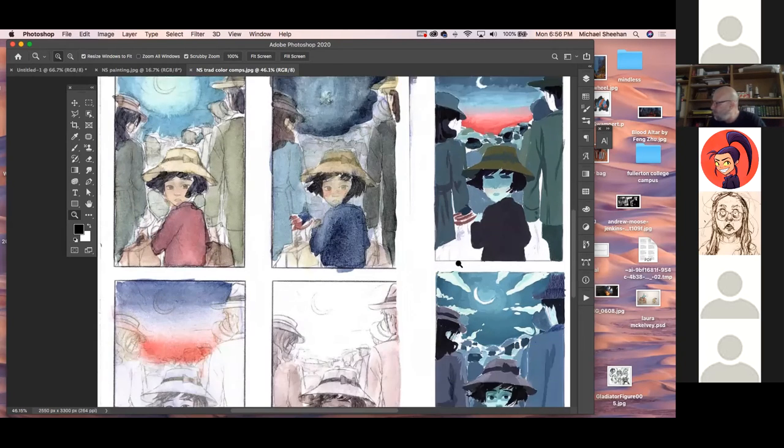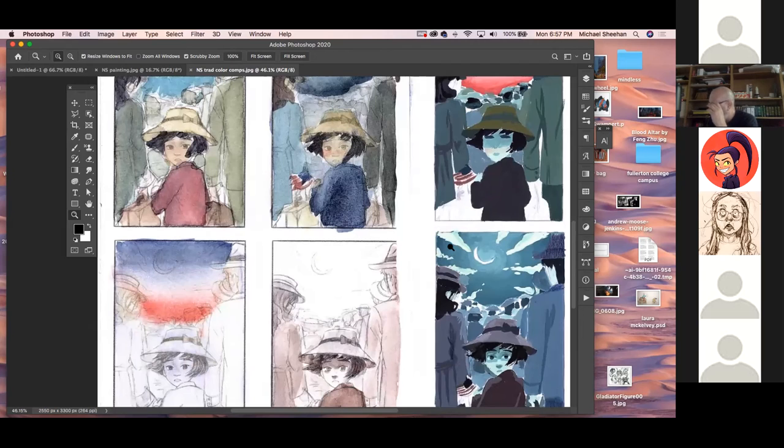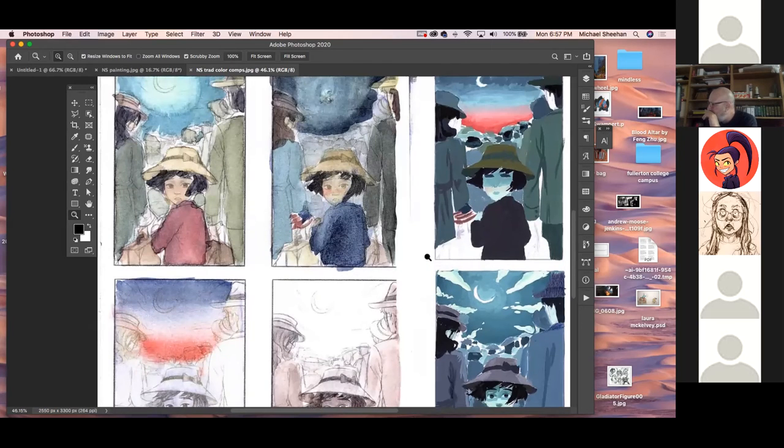Yeah. I started painting the actual one, and getting the sky gradient was so hard. But I think it turned out okay. With watercolor or with gouache? Watercolor. Either or.